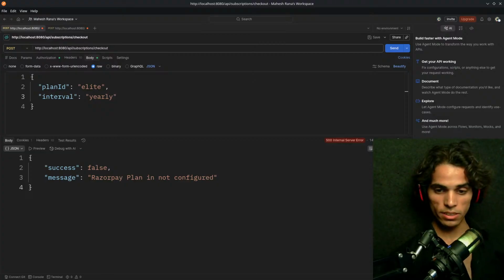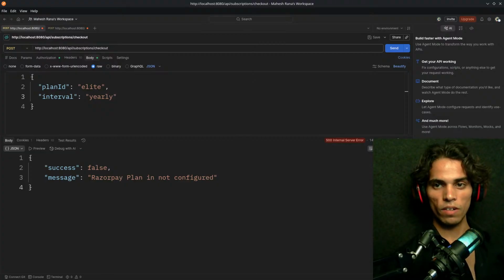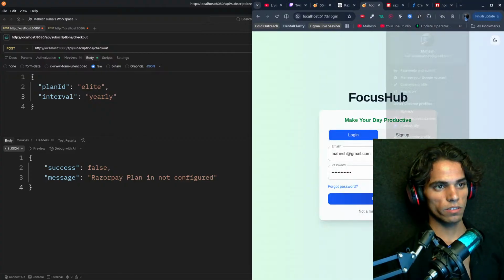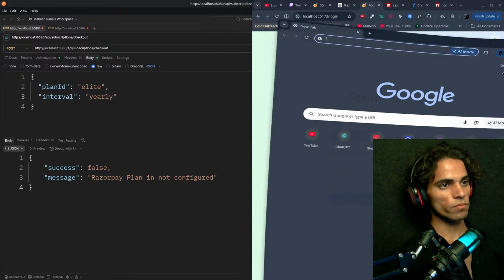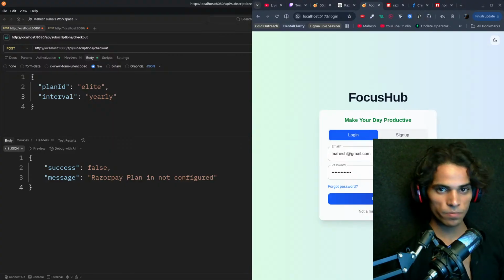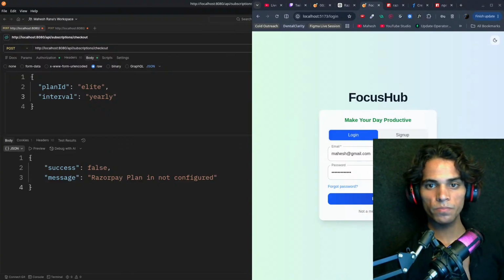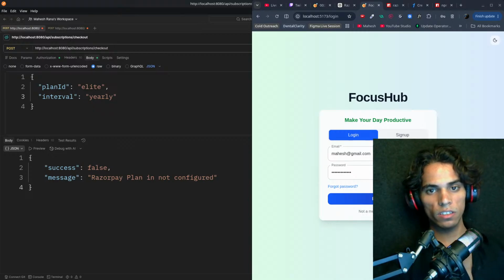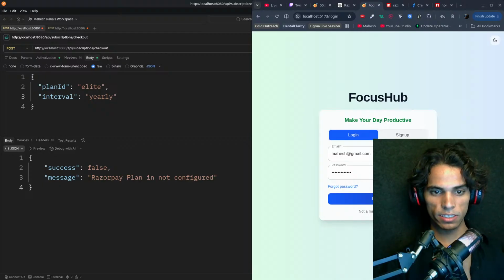So let me create this. Now I have to use my Razorpay account. Razorpay.com, login, continue. Yeah, we are inside test.